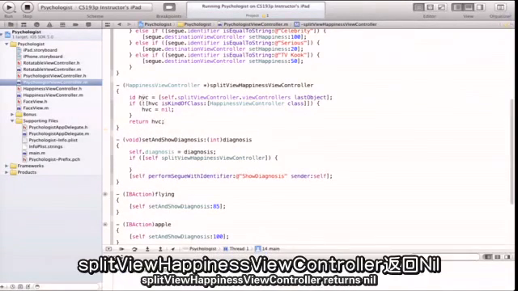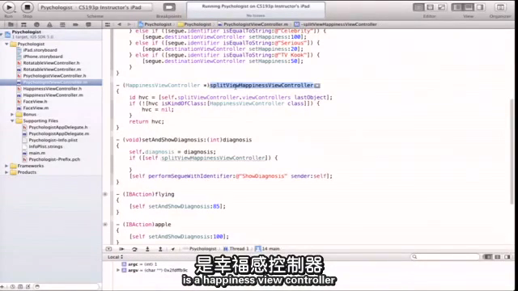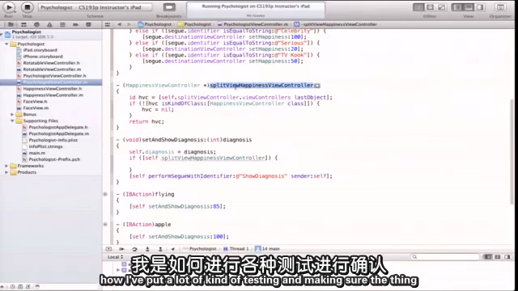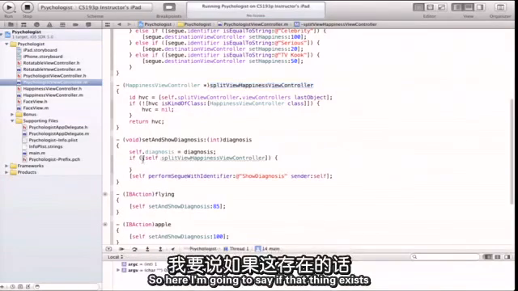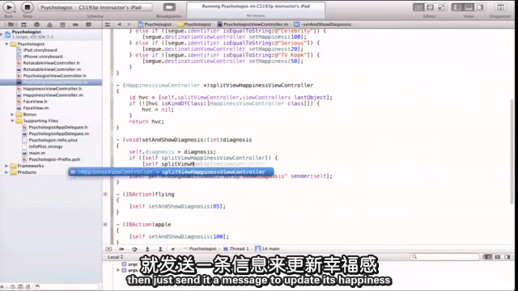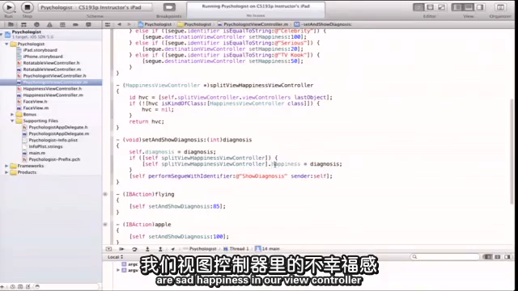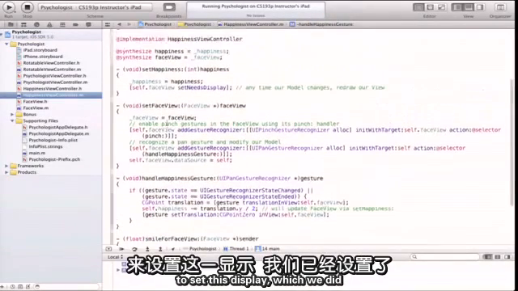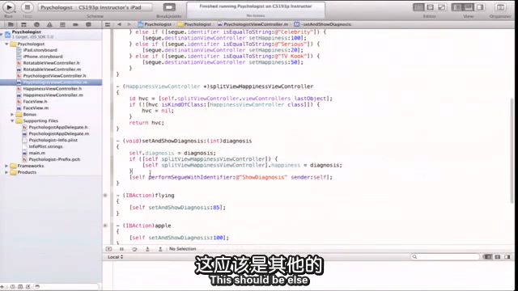So this method that I created, split view happiness controller, returns nil unless the detail side of the split view controller I'm in is a happiness view controller. So you see how I've put a lot of testing and making sure, preparing and making this a general all-in-one method, right? And so here I'm just saying if that thing exists, then just send it a message to update its happiness. Okay? Now, hopefully, we implemented our set happiness in our view controller to do a set needs display, which we did. Ooh, are we smart? Yes. Okay? All right, this should be else.